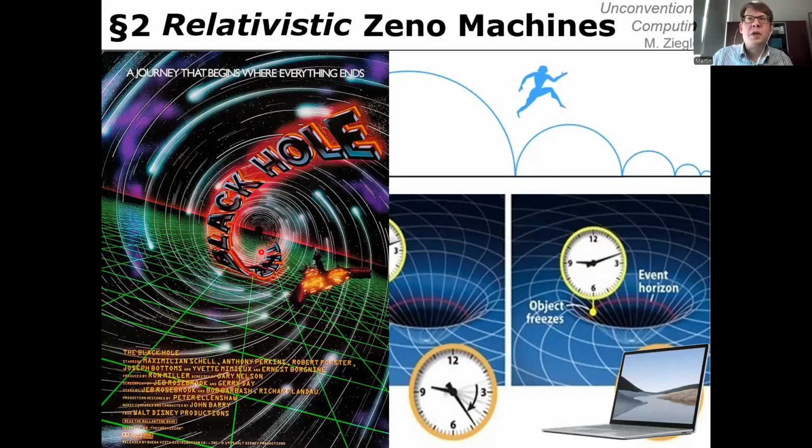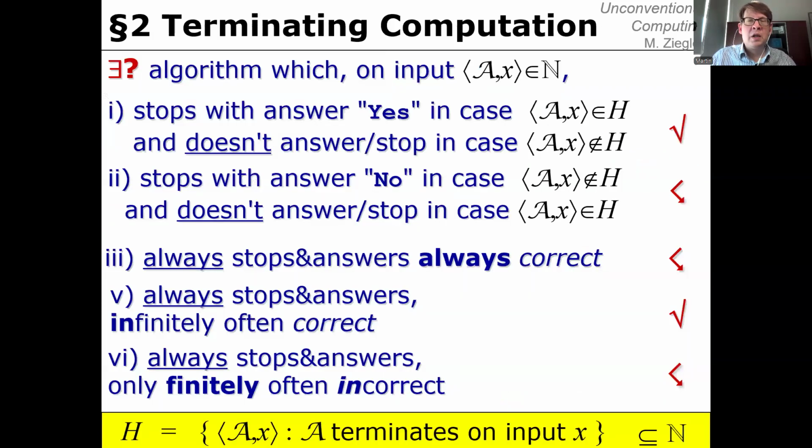Because such a non-terminating computation can change its output, can kind of change its mind, and this increases its computational power. So previously, we have considered many ways of solving a decision problem, such as, for example, the undecidable halting problem: one-sided answers only, yes only, or other-sided answers, no answers only. Always correct, that's our goal, or correct at least infinitely often, or a strong notion, incorrect only finitely often.